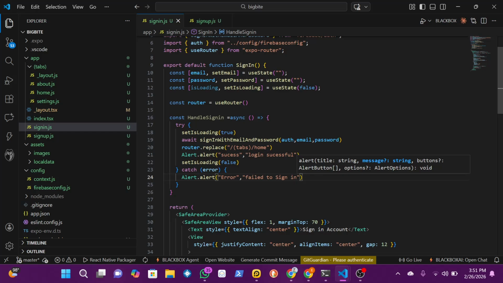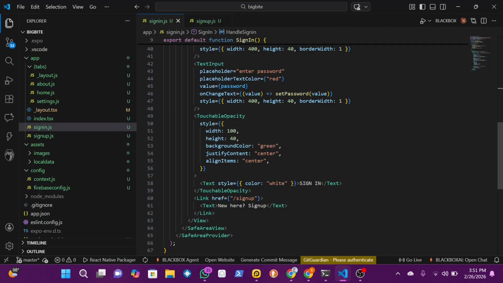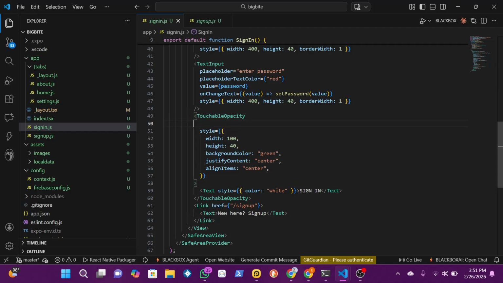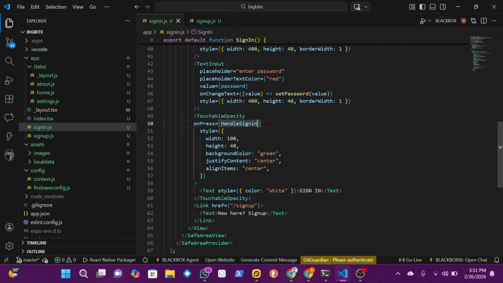Okay, so let's see if we're on track by passing this function here in our touchable opacity called onPress, and then I call the function handle sign in. Then we wrap this in an activity indicator so that we know when something is happening.